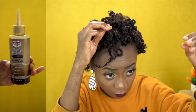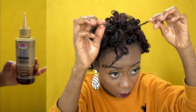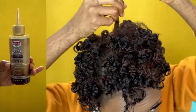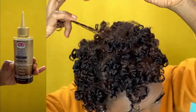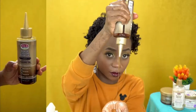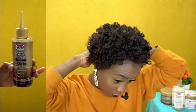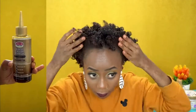I'm wrapping it around my finger just to make sure the curls are not destroyed. So that's what I'm doing. I'm separating the curls, a 2-strand twist, and then I'll separate the curls again to give my hair some volume, as you can see. And then I'm using oil so that my hair is nice and shiny. But don't use too much oil, because then you're just gonna end up being greasy. I make sure I apply the desired amount of oil just to give my hair some moisture to make it shine.